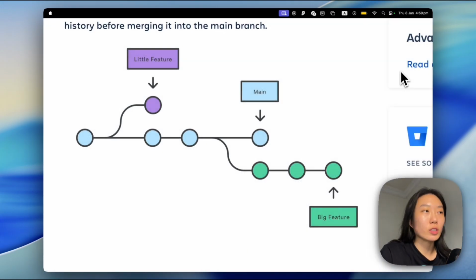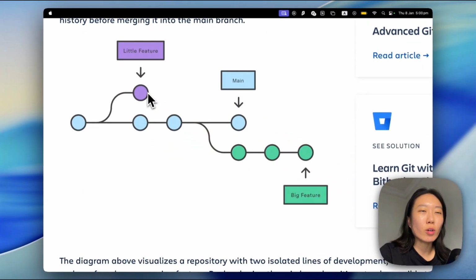So I mentioned branches, and this is an example of a branch in GitHub that you can create. The main is the main repo of your project, the main HQ of everyone who is working on it. For example, you're working on a little feature and you don't really want to work on it in the main branch, because what happens if something goes wrong and you break something, and maybe the analysis is not working there? This is live in action, so you don't really want to have that. Then you create a new branch to work on it, and once you're done you can merge your little feature into the main.